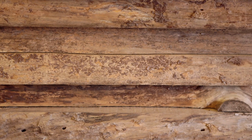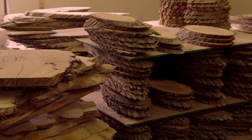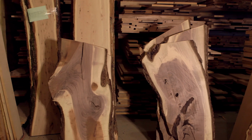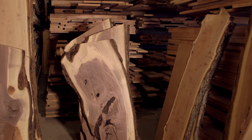When the tree's standing there, from the bottom up, I see the products stacked to the top. The products are already there, and we cut the tree accordingly. There are certain telltale signs on the outside of the log that tell what the interior is going to be, where the knots are, how the tree grew. So we turn it certain ways in order to maximize the type of boards that we're after. We're surprised sometimes to the negative, and we're surprised sometimes to the positive.